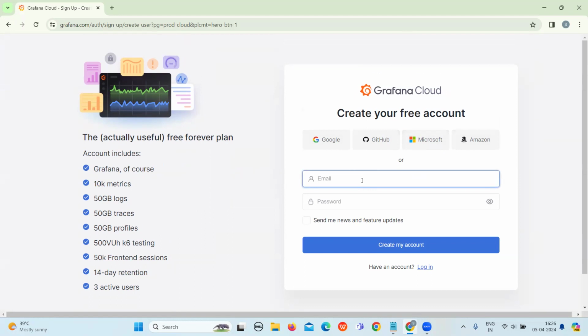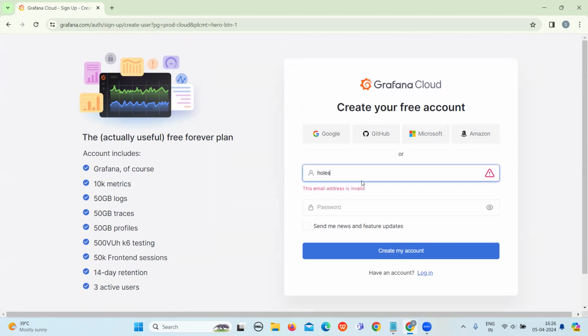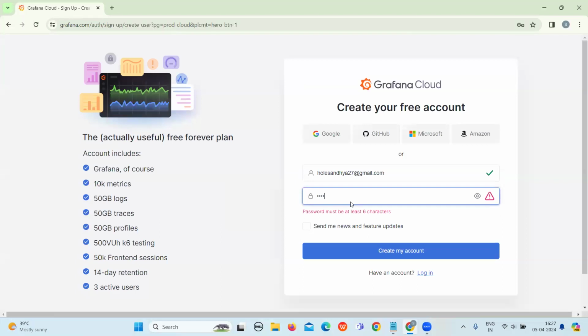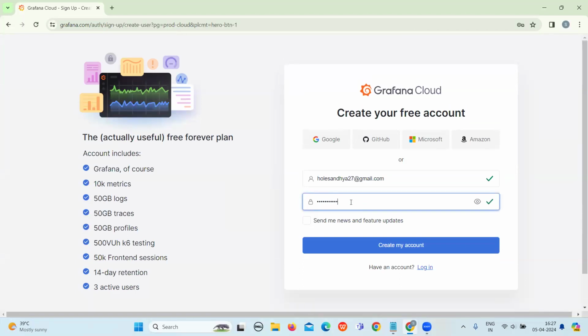So let's give your password. Click on create my account.